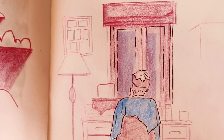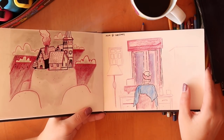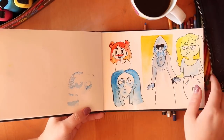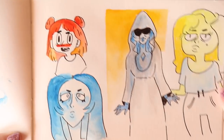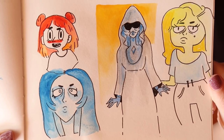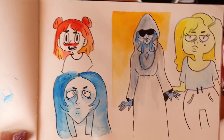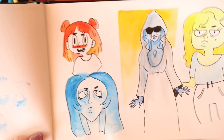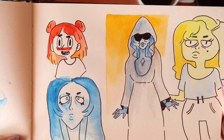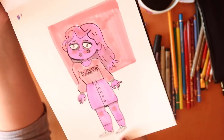We were playing board games at the time and I was just doodling, so good memories from these drawings. That's something I like — when you can look back on drawings in your sketchbook and be like 'oh yeah, I was at this place in my life.' We got heavily into the Crystal Gems around Christmas — we watched all of them over Christmas and I really like the character design. I really like that show; it's so fun, and even the story is really good.